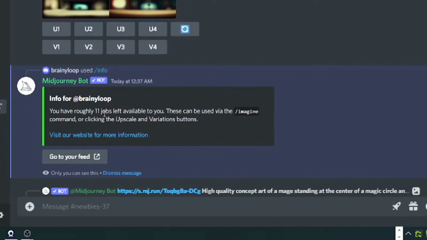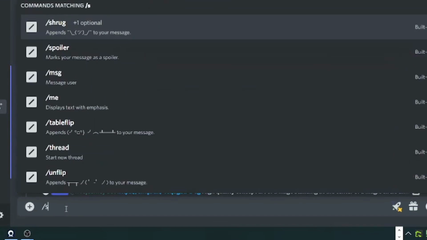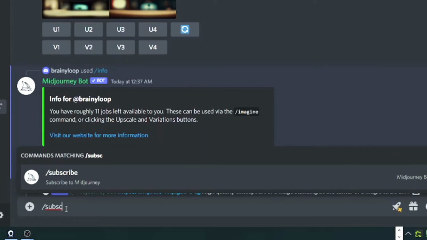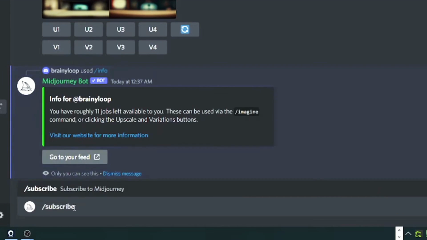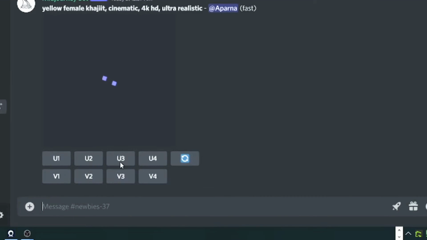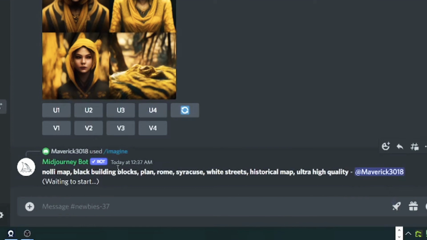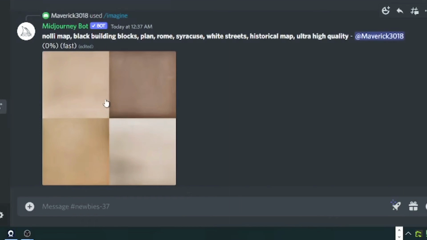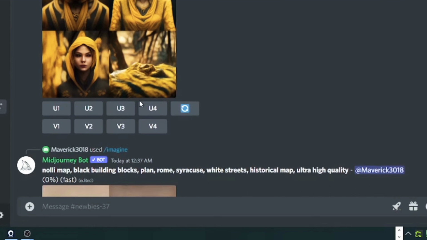So here says roughly 11 jobs left, and once you run out of that, you would have to get the paid plan, which you can basically subscribe by typing /subscribe, which takes you to the page where the plans are, the subscriptions.